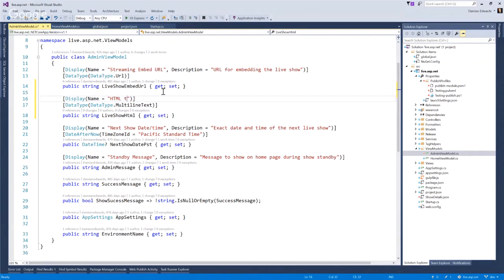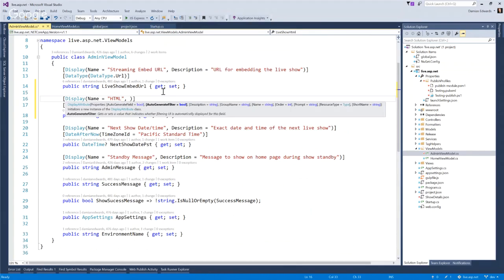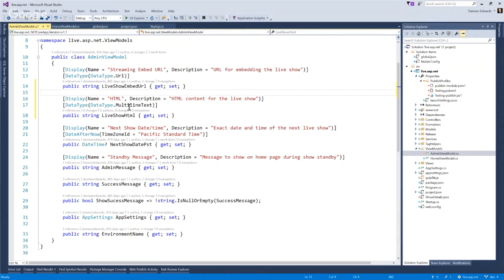HTML block, HTML for the live show. Actually, that's like a field name, isn't it? So, oh man, I hate typing English. Yeah, we'll start there. We can make it pretty later. HTML content for the live show. Okay.